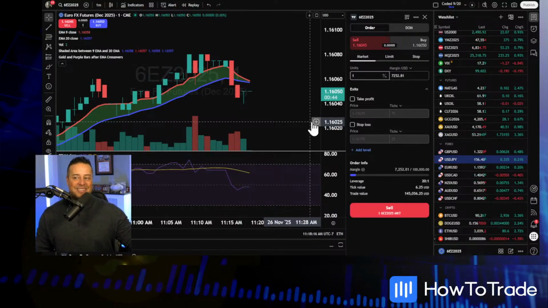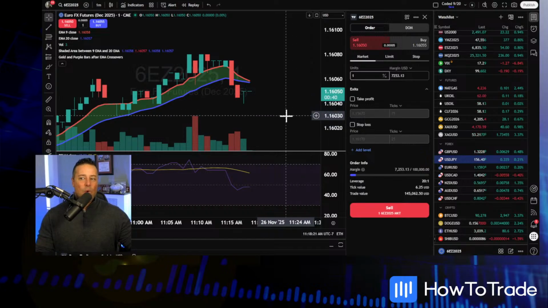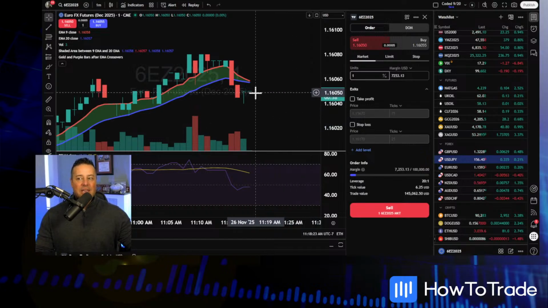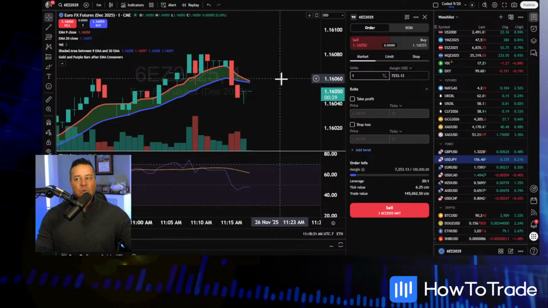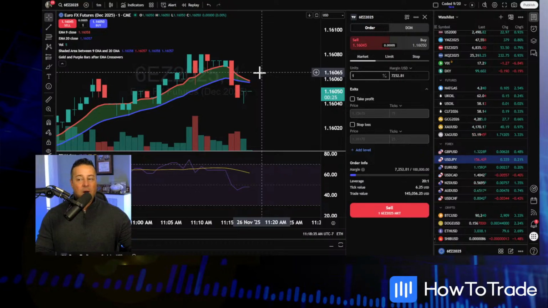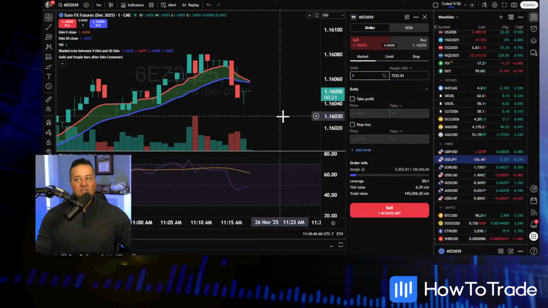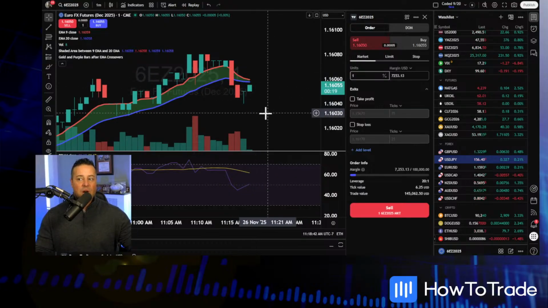So right here, you can see we're closing in on our crossover. Let's just go ahead and wait another 40 seconds there. Now, what are we really going to get here? We're probably going to be short somewhere right down in here, right around 116.05-ish. What's our stop loss right up here? 116.075. So we're probably going to be putting a real tight stop loss somewhere right in here, probably right above our moving averages, right around 116.065.